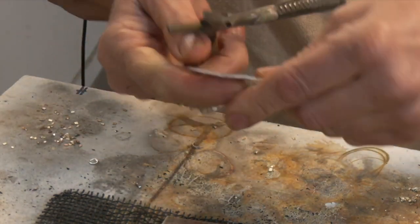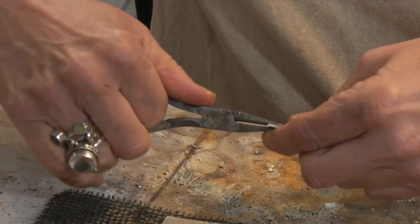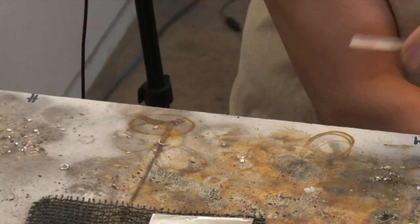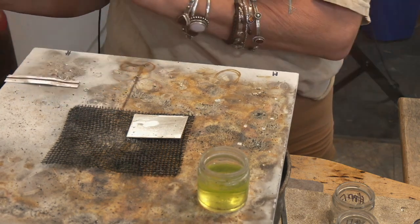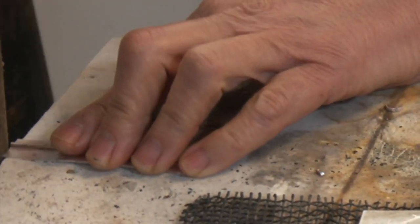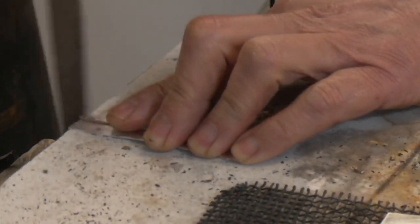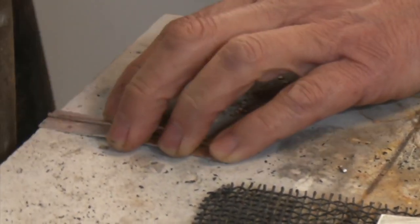You know, when I'm working my ends, anytime I make a cut like that, I want to make sure it's nice and flush. And then I can see that this isn't going to be that straight yet. So with my file, I'm going to set it right here on the end, right by the straight line here, and I'm just going to go through with my file. You only want to go one direction. It's right up flush to the end, and it's making sure that I keep my line nice and straight.